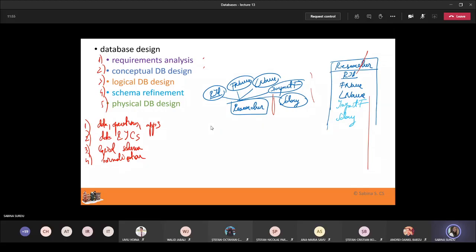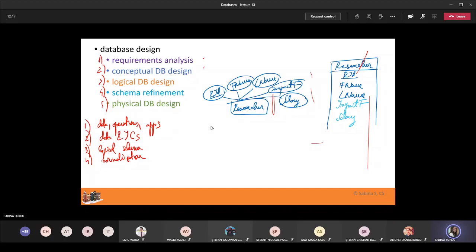We have this dependency, impact factor determines salary. And now we know how to approach such a situation, how to treat such a case. We'll do what? We'll refine this schema by decomposing researcher into two smaller relations.